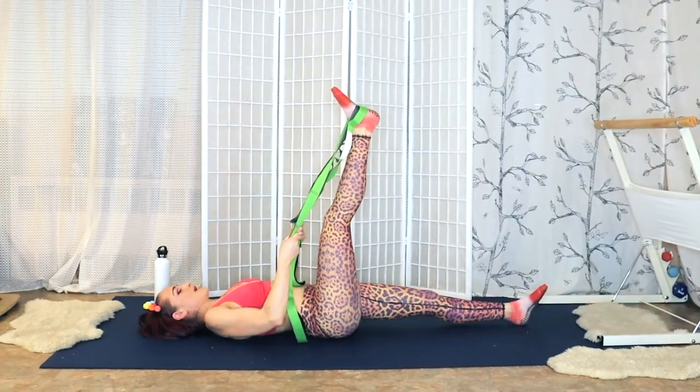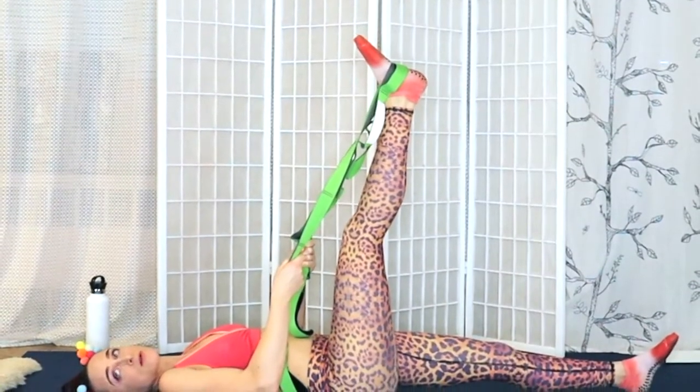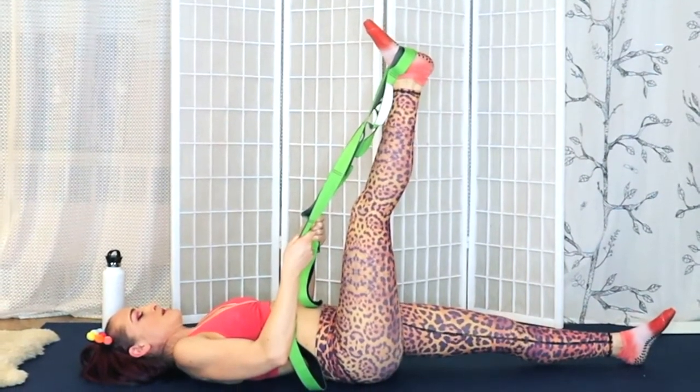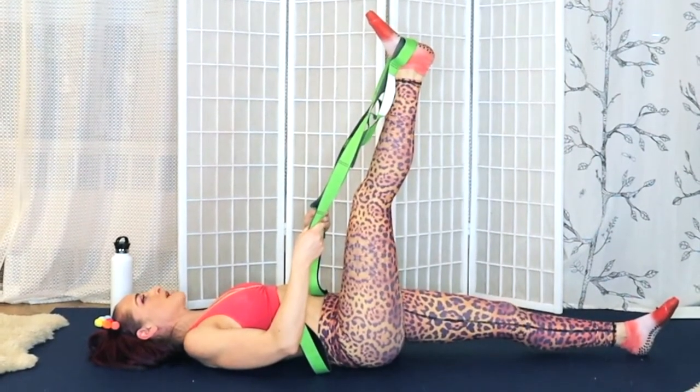You want to feel this in the back of the thigh. The leg doesn't have to be totally straight. Mine's pretty straight, but it doesn't have to be. We're going to hold for about another 30 seconds, really just to release that hamstring. Make sure the whole body is really grounded to the mat, core is engaged.